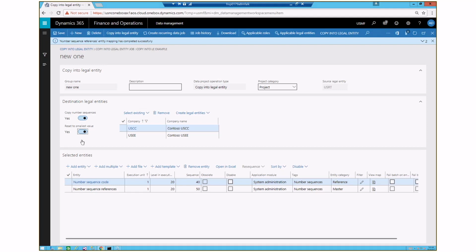Okay, we're looking for other questions. Can I create a recurring data job, and how does it help copy? Yeah, you can do a recurring job. This runs in batch. It can be staged. We did not put any limiters on it. If you can export it and import it, it does whatever batch jobs the export and import does. It works there as well, so you can use any of that.